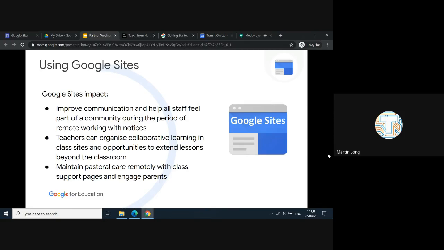So it's also a way to organize notice boards to get parents engaged, so they don't have to log in to the classroom. They just go to the Google Site and they can check the information, or they could check a calendar, and we'll go through how to build all of that in just a bit. So slightly different in the way that you target the use. I would say it's an addition to Classroom. It's not a replacement for Google Classroom.